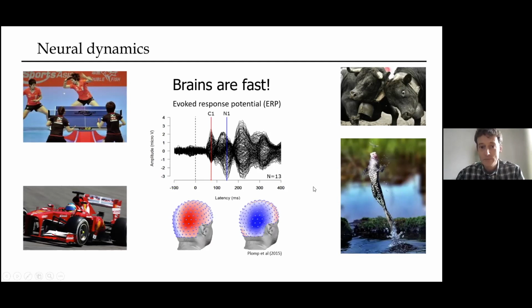So how can we study these fast responses? Well, what we often do in the lab is present stimuli repeatedly and create an evoked response. This is an example of a visual evoked response in the EEG. It illustrates that when we present a visual stimulus, already after 70 milliseconds there is this big distributed pattern of activity over the head that, within another 100 milliseconds, changes into something completely different. So within a second, and here I've plotted not even half a second, several different states can be discovered.